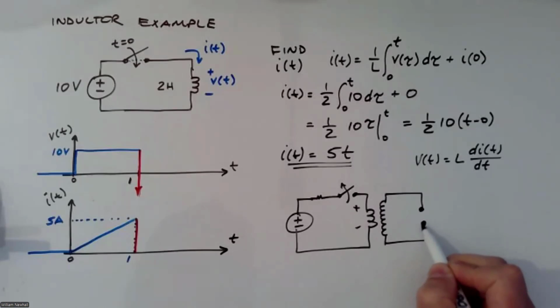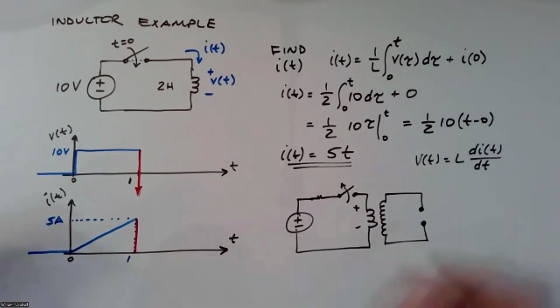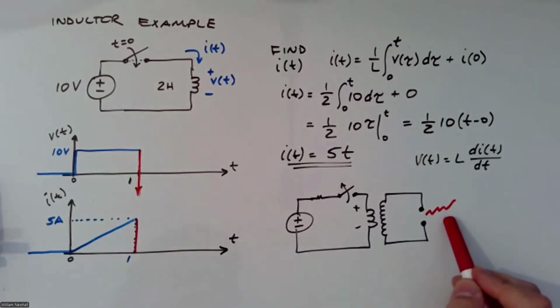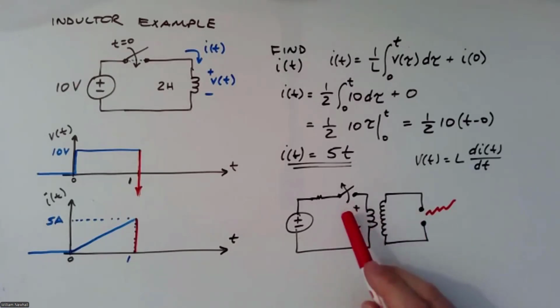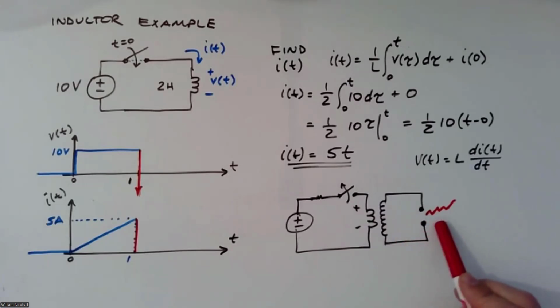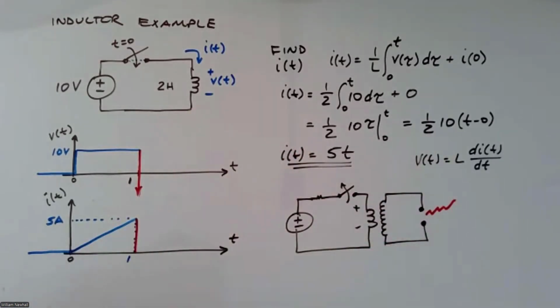And if I have a couple contacts here, then I could get a spark here, right? So I'll get a spark there. And this is how some ignition systems work. So if you have spark plugs in a car, in light aircraft, they use what are called magnetos. So there's a current flowing and there are points that separate. They cause a rapid change in current. You get a big voltage and you get a spark at the spark plugs. So that's one way you can generate a big voltage using an inductor and V equals L di dt. Okay.